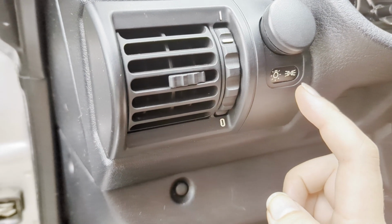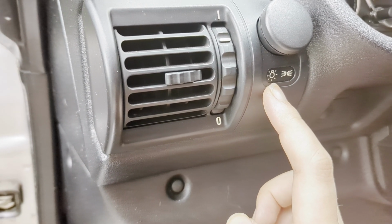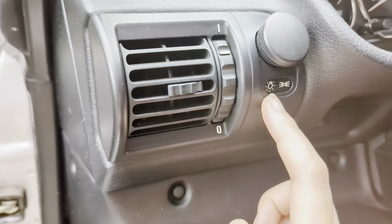Psst. Come here. Did you know this indicator light is supposed to light up? Well, if you're like myself and many other Z3 owners, you probably didn't know that the indicator light for your headlight is supposed to actually light up. Let me show you how we can go ahead and fix it.